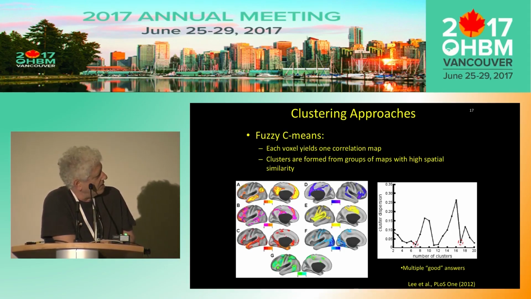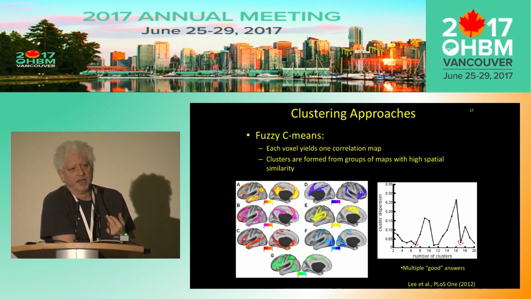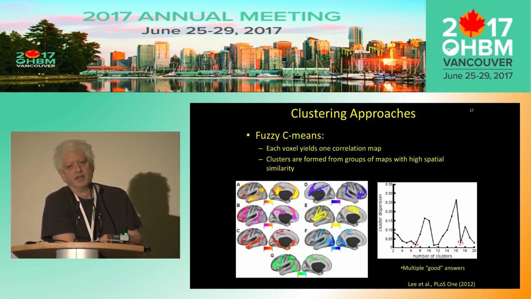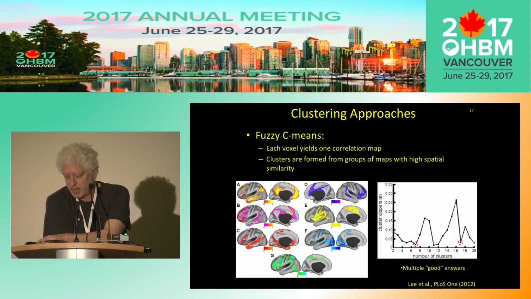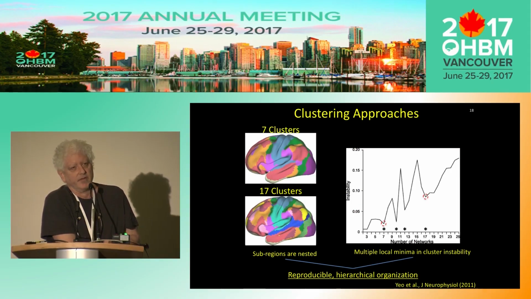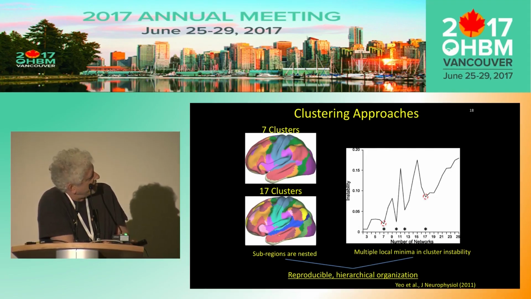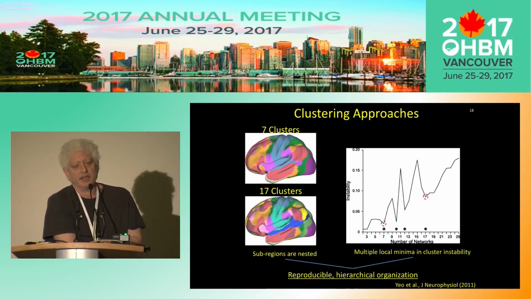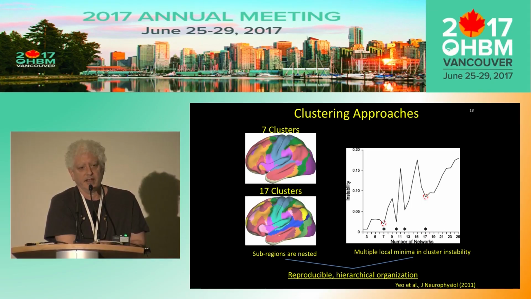But when you ask how does goodness of fit, or how does an error term in the parcellation depend on clusters, there's a peak here at 7, and there's a peak here around 17. And this has been obtained by more than one group. This is Yeo's. This is not k-means. It's a different way of dividing the symmetric matrix, but it's very similar algebraically. You get a 17 solution, and the 17 solution represents a minimum of badness. So the point is, how many clusters there are could be understood as the solution to a question of how well a clustering algorithm fits the data structure.